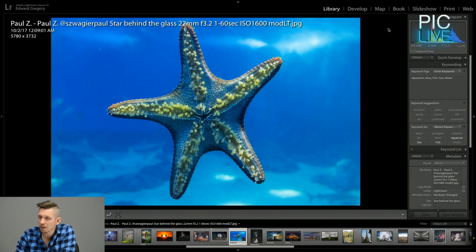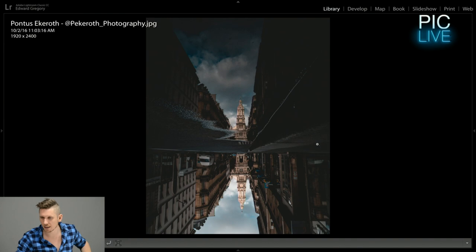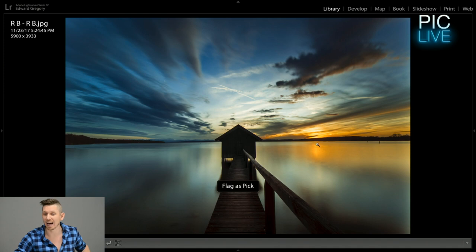Oh, look at this. This would have been perfect for next week. This is actually upside down, this photograph, if you hadn't already spotted it. If I turn this photo around, this is the actual way of the photograph, but they've made the puddle the focus of the image, and I think that is a fantastic job. Pick for that.